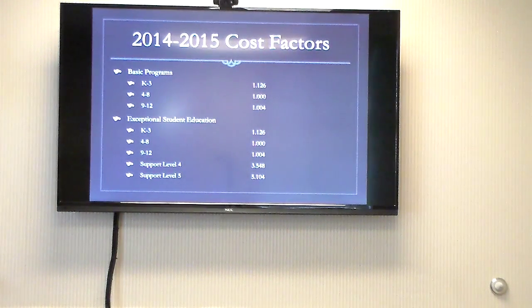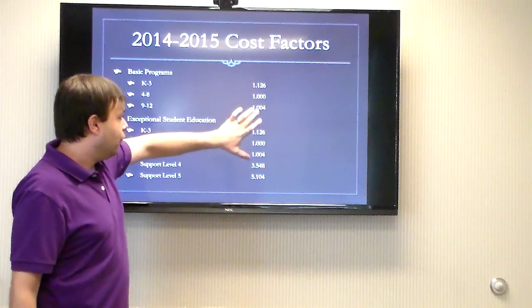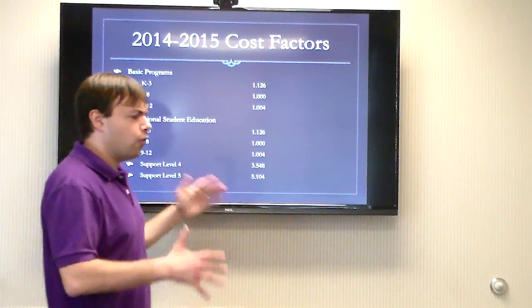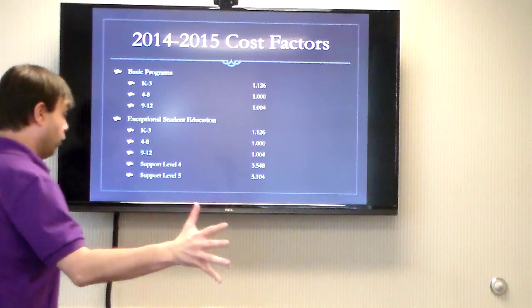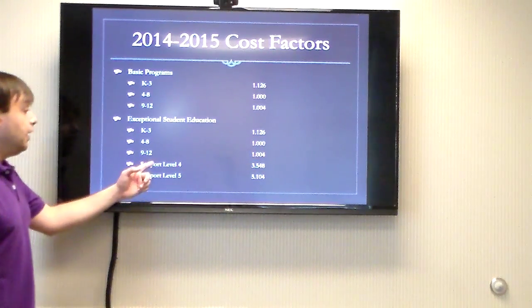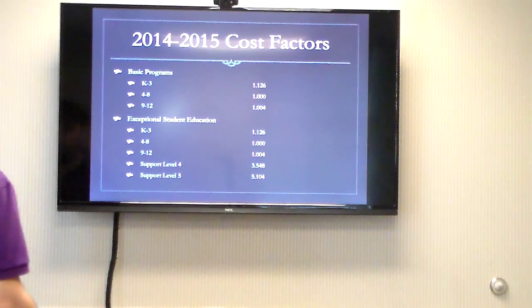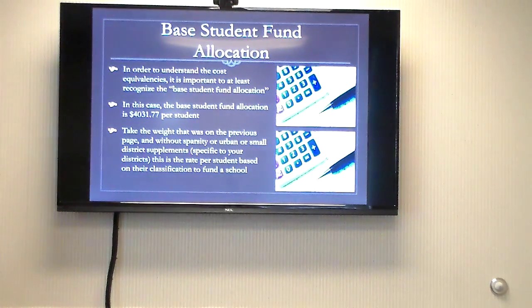So what is this? This is your basic programs, and everything is based off of 4th through 8th grade throughout the United States. I mean, this is where your cost factors come in. So your weight is going to be allocated really at that level, and then you'll get slightly more of a weight in K3, slightly more in 9-12, but everything's always built around 4th through 8th grade. That is your traditional cost rate, what it is for your cost per student in your building, and then obviously in exceptional student education, your special education, your different levels of support depending on what the student needs. There's a higher full-time equivalency factor.